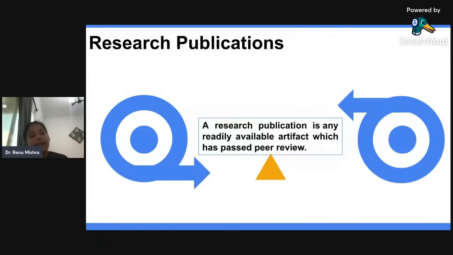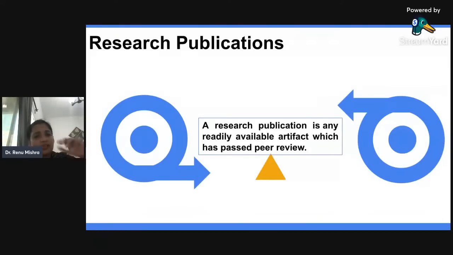Why? Because whenever any paper comes to us for review, the first thing we see is whether it has been aligned with the structural requirements of the journal or not. So to cut short the time you may spend later, do it since the beginning. You have done the literature review, data collection, analysis, everything, so do it according to the structural requirement of that journal.